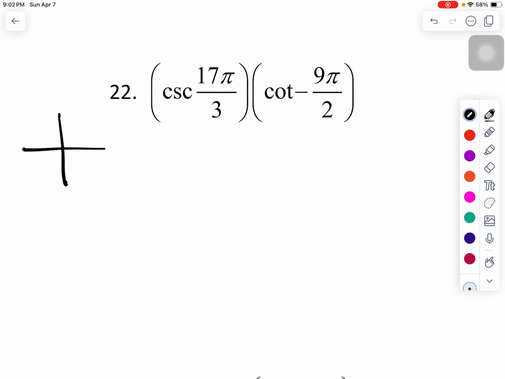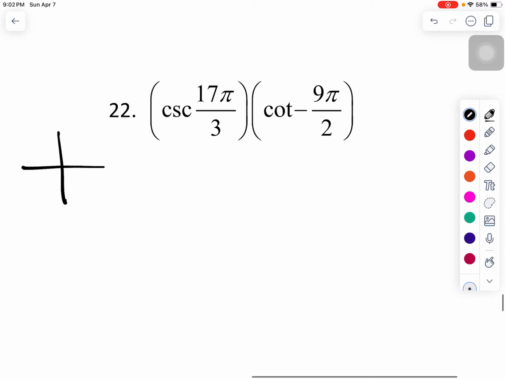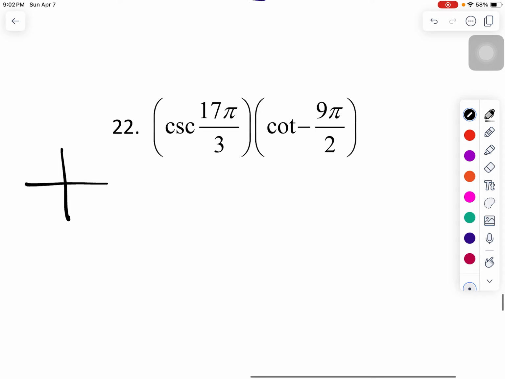All right. Now, 17 pi over 3 is going to be a lot of rotations that I'm not sure I want to deal with. So off to the side here, I'm going to take 17 pi over 3, and I'm going to start subtracting 2 pi off of it. Now, I have a calculator handy, so let's see what I get here. 17 over 3 minus 2 gets me 11 pi over 3. And I'm going to subtract another 2 pi. That's going to get me 5 pi over 3. I like that a lot better because I know where 5 pi over 3 is on the unit circle.